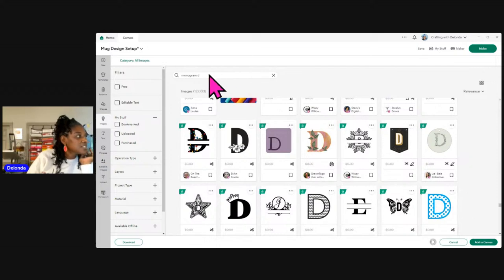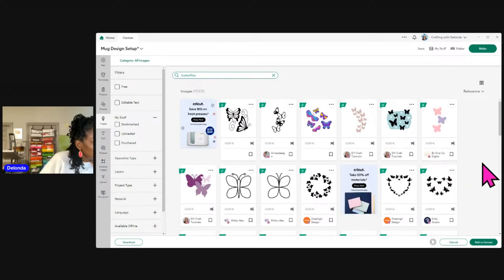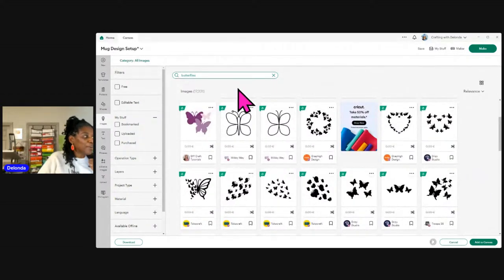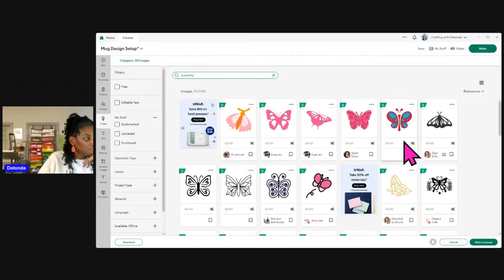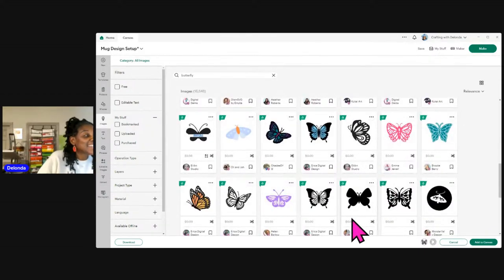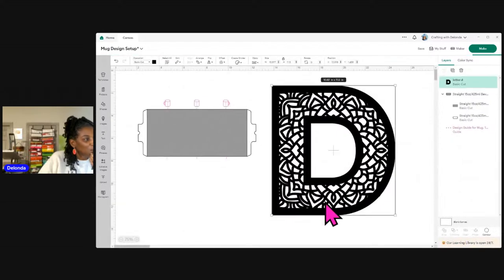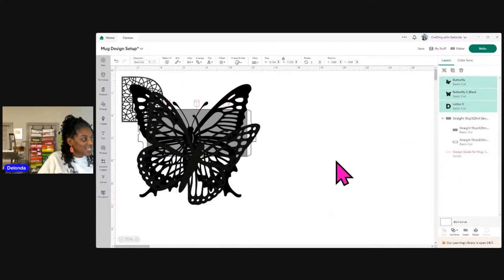Let me look at the butterflies. I saw some really nice ones. Maybe not butterflies. Let me look for butterfly. This is very pretty. Let's go with that. Let me look one more time. Just kidding. Maybe this one. I'll go with that one. So I won't do the D because I already have one with a D. Let's see.